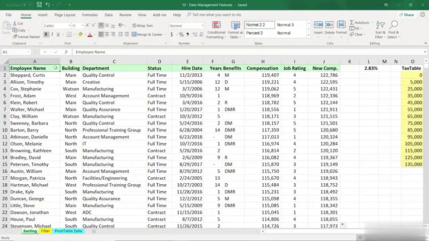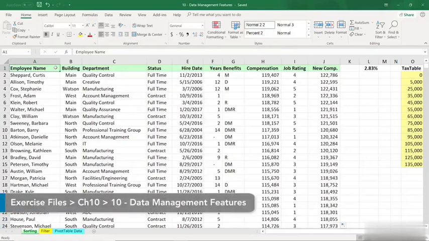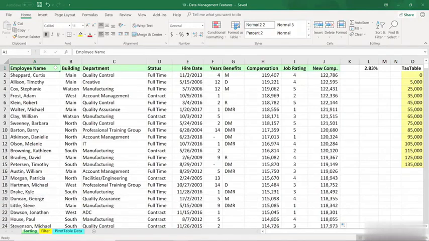As you work with lists in Excel, it's not uncommon to want to rearrange the order of rows within a list. We call that sorting. And although there is a way to sort by columns, moving columns left and right, nearly always sort means let's rearrange the order of the rows based on what we see in one or more columns.